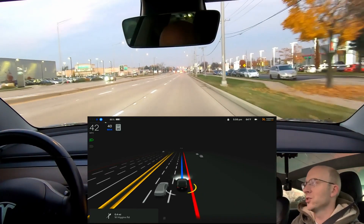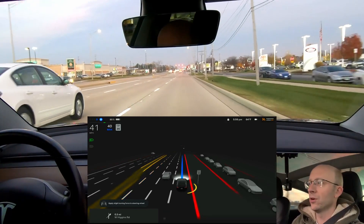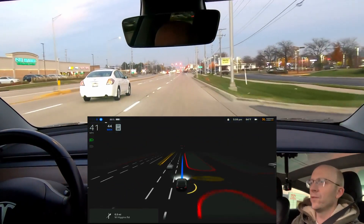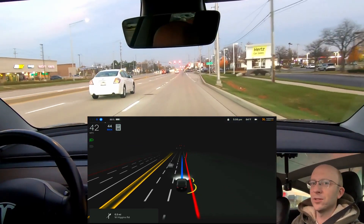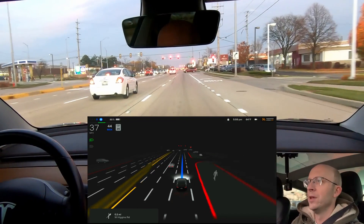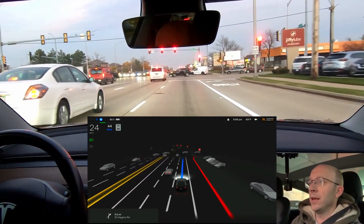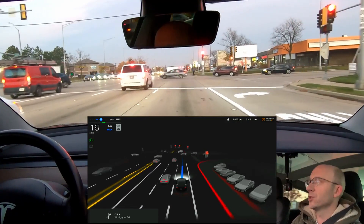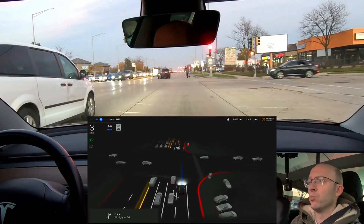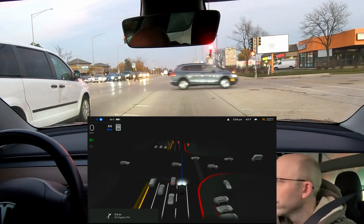Someone may have just honked at me. I'm going to speed it up a little bit up to 43, 44. People are going a little bit faster — a stream of traffic going 44, 45 miles per hour here. But 35 is the speed limit and they're pretty strict about that. The car was evidently braking for a stop sign which is not actually there, so I am going to report that.